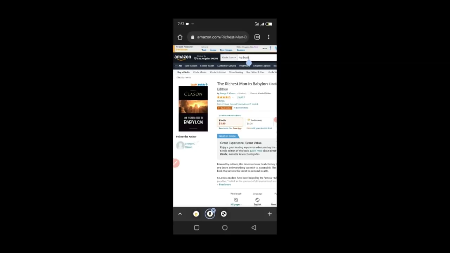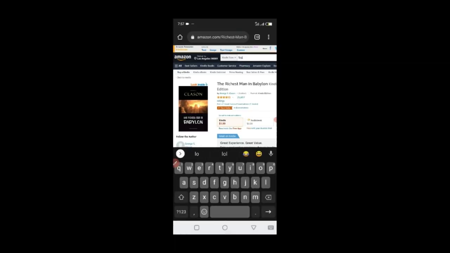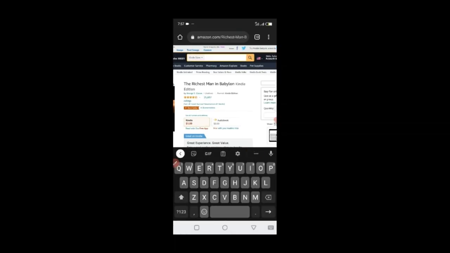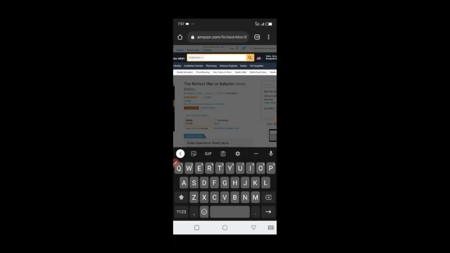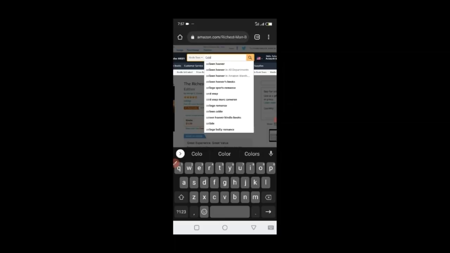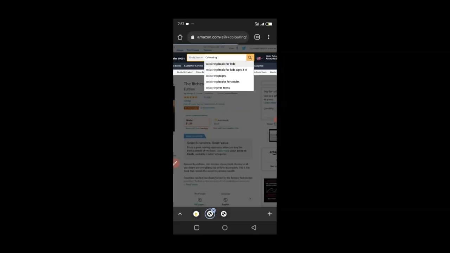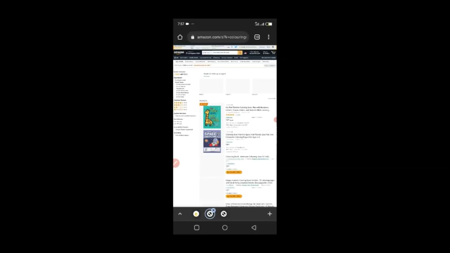This coloring book is actually selling very well, but you face a little competition because people found out about it and jumped into it. But there are things like keywords and other methods you can use to come out in front of your audience and sell these books very well. Most of these coloring books are paperbacks, right? They are things that they need to print and then ship to your customers.